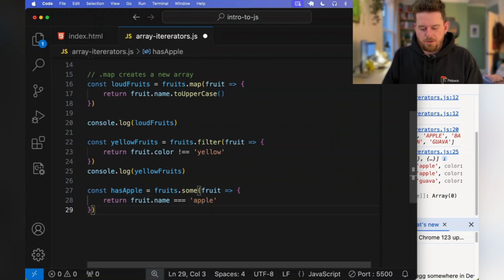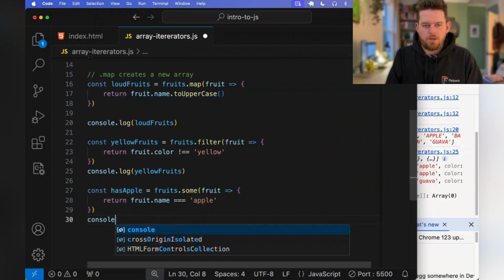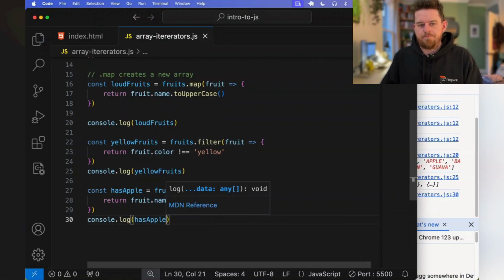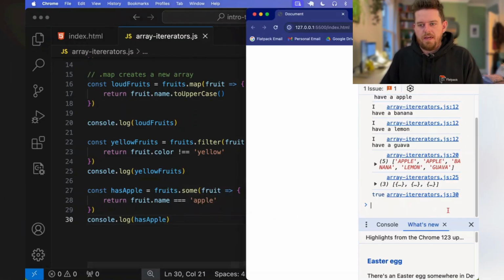So now I'm just going to go ahead and console.log hasApple. Save this. And you'll see there on line 30, where we're console.logging this out, it says true, brilliant, we have got apples.